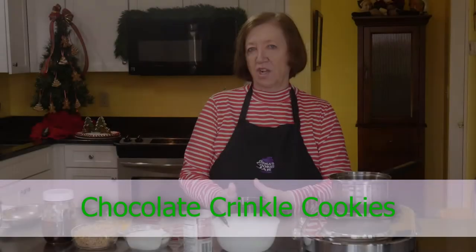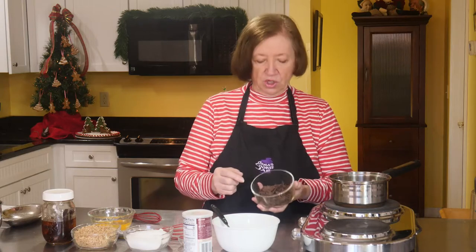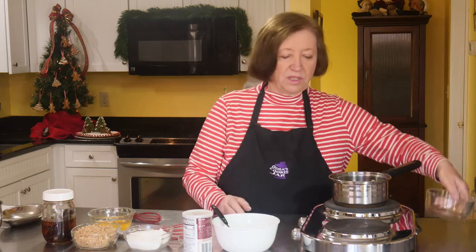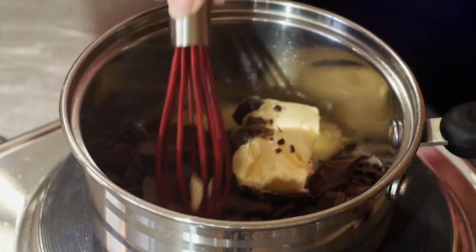To start off the chocolate crinkle cookies, I'm going to melt 1/4 cup of butter and 3 ounces of unsweetened chocolate. I bought myself a block of chocolate, and the easiest way to chop it up is with a serrated knife. Or you can buy chocolate chips too if you can find unsweetened ones. So now while that's melting, I'm gonna get my flour ready.